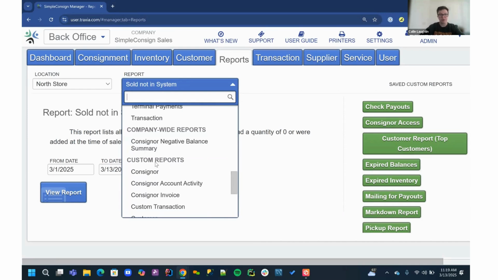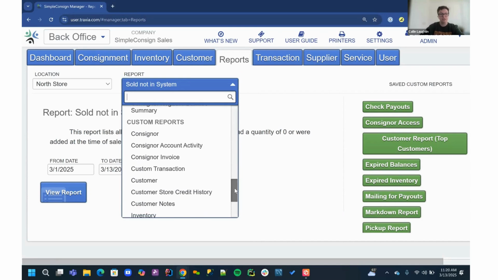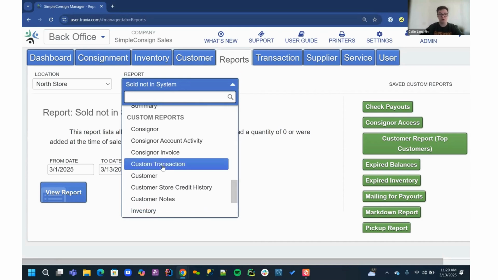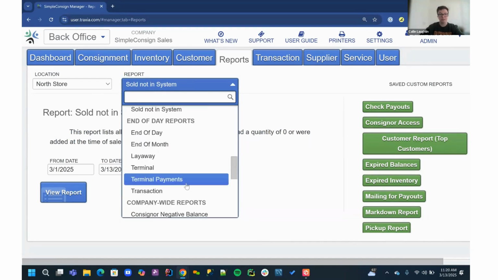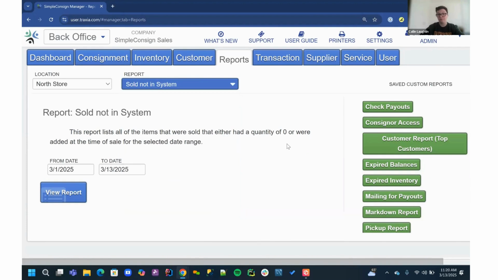And then down here, we've got custom reports. We're going to talk about custom reports next week. Again, super excited to share about these. I think this has to be my all-time favorite feature in the system. There's so much information that you can uncover in here. You can learn so much about your store, and we've got all of these different ways to start a custom report. So feel free, jump in, explore all of these pre-built reports.